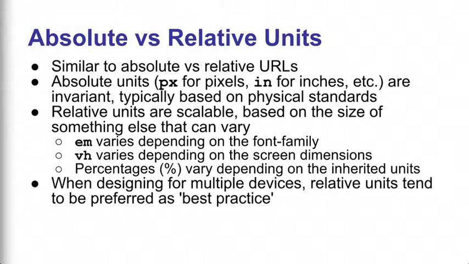The m unit changes depending on the font family, with some fonts being wider than others. As mentioned previously, the VH unit changes with the screen size to accommodate mobile devices. Similarly, percentage units specify what percentage of the inherited or default size that would otherwise be used. It's commonly used for sizing things like columns of a page, where each column takes up a fixed percentage of the page width, which itself might vary depending on the device. We'll come back to percentages when we get to fluid design techniques in Chapter 16.